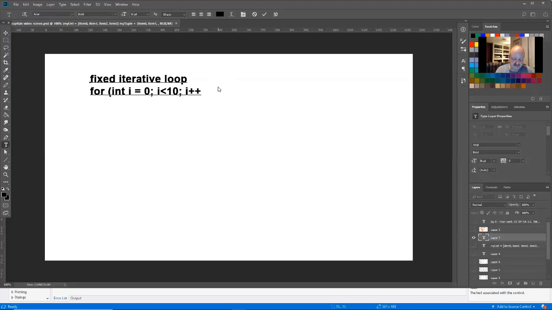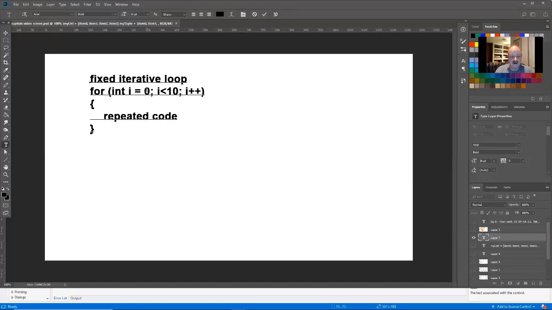And I'm going to do i++. i++ simply means add 1 to i. So I'm going to increment i each time through the loop. And then I'm going to have some curly brackets. And inside that loop, we're going to have some repeated code. This is the code that's going to execute over and over again as long as this loop is running. In this case, it's going to repeat 10 times.